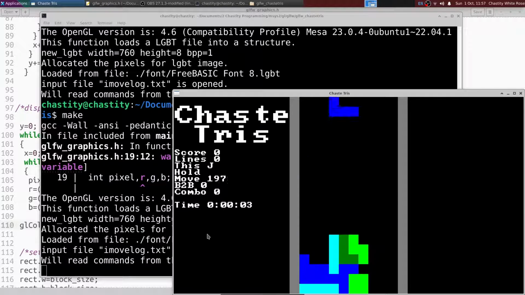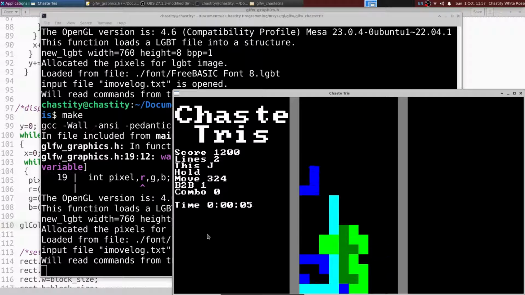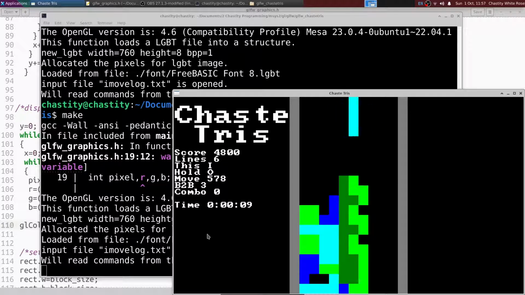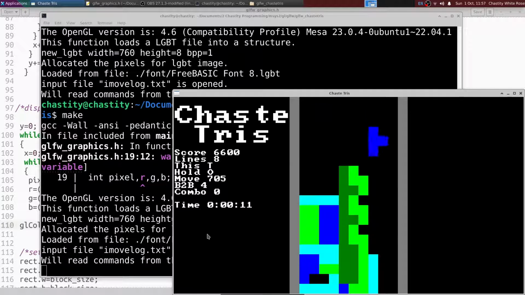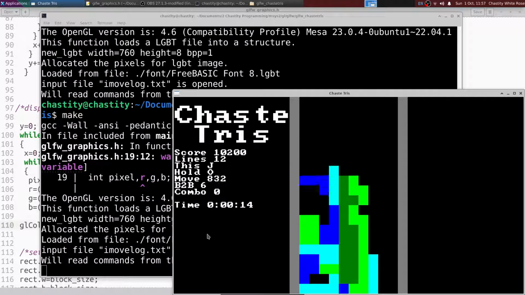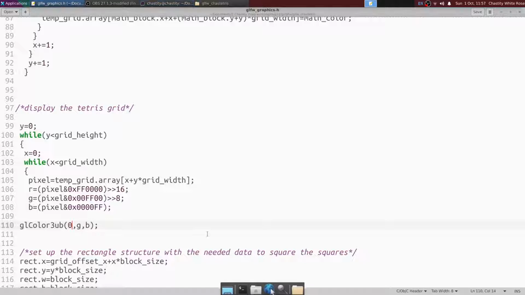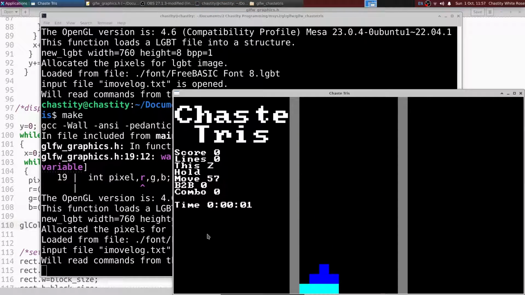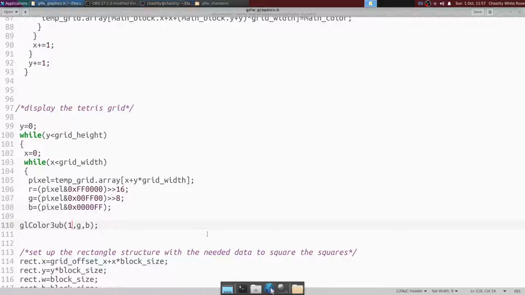You see that? Are you starting to see how weird it is? I completely altered the colors of the game just by changing one thing. And some of the blocks are invisible. It's funny how that works. Whereas if I were to change it to a 1 and do that, oh yeah, that's the same thing. That's right, because 255 is the max value.